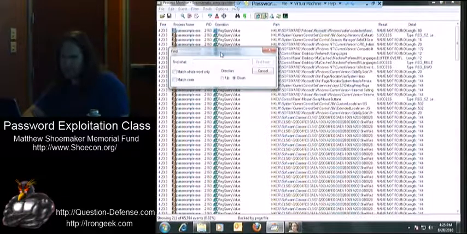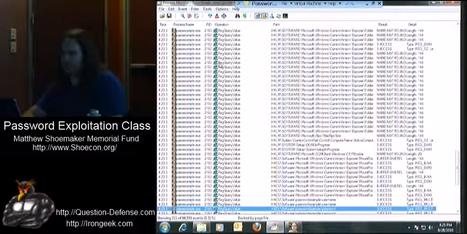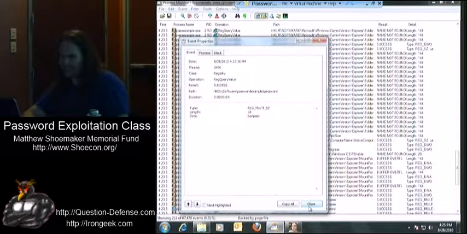Edit, Find. And I happen to know the password I typed in was bad pass. It may not show me that because of the way it encodes it. I think it encodes it in hexadecimal. Alright, found it anyway. And I know I entered that, and right there you see it's pointing me towards that key. And that's where it queried this particular value, and it got that key out.